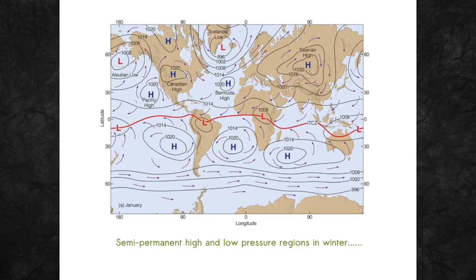Now, one thing that you'll also note from this figure is that the patterns are much more regular in the southern hemisphere. It's the southern hemisphere summer in this case, but you see that you've got this band of relatively high pressure along 30 degrees, right? That's your subtropical high. And it's a very regular band here, whereas in the northern hemisphere, it's a little bit more irregular around 30 degrees.